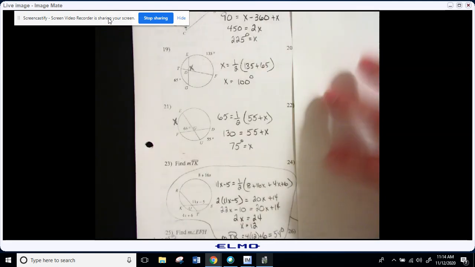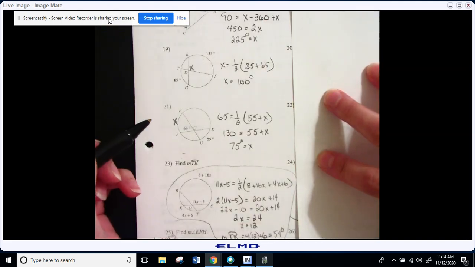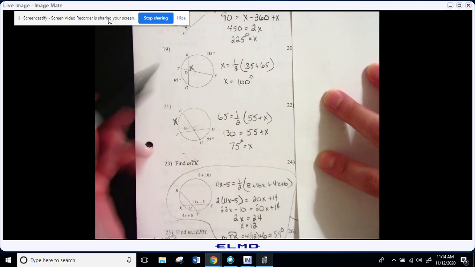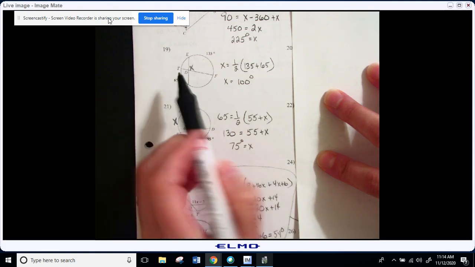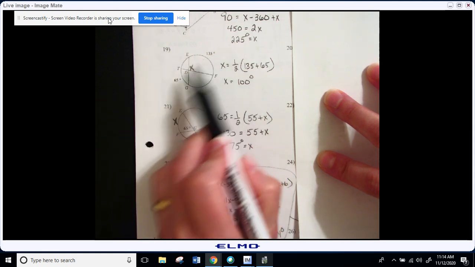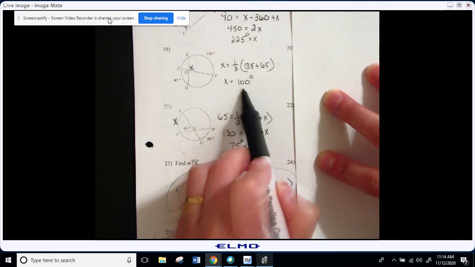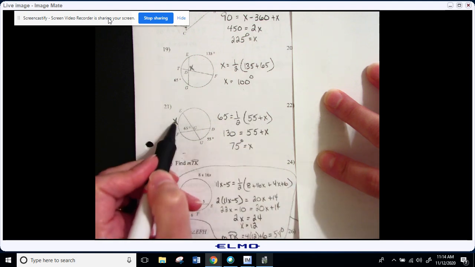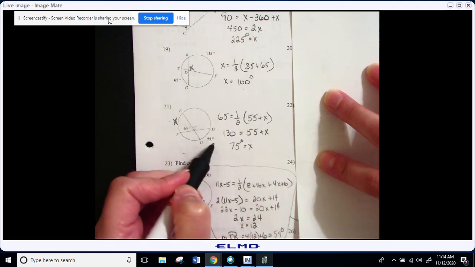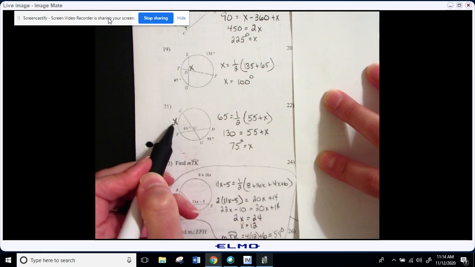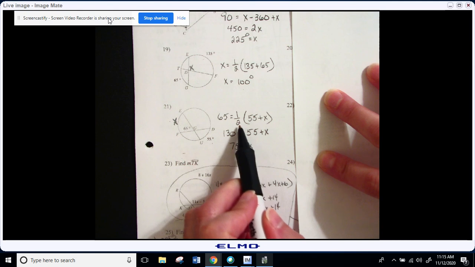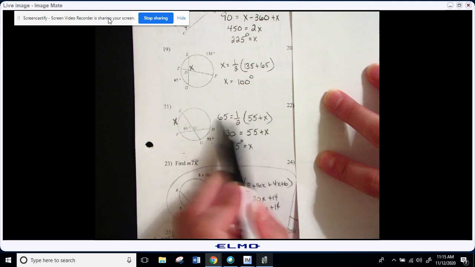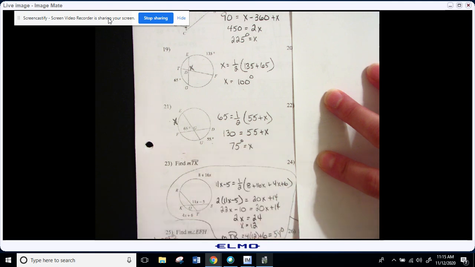All right, well, 19 and 20, actually 19, 21, and 23 are all inside, so those are the averages. Now we're not subtracting, we're adding. So outside 135 plus 65, divide by 2 to get your answer. The outsides again, so that would be 55 plus x divided by 2 equals 65. So again, the math, I would have to say, okay, I want to get that x by itself, so let's move that 2 over here. So I'm going to multiply by 2, subtract 55.